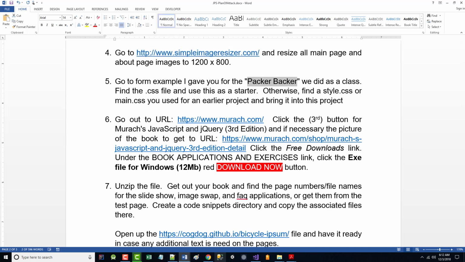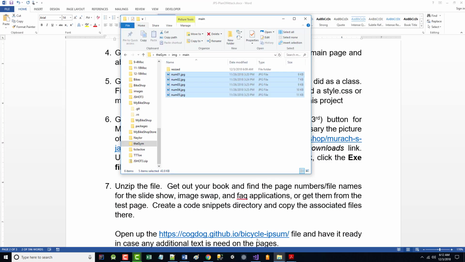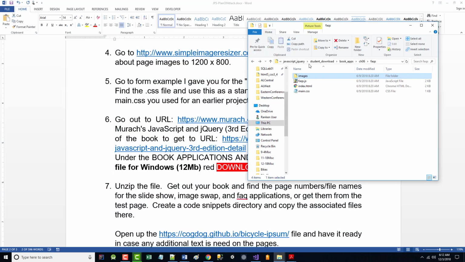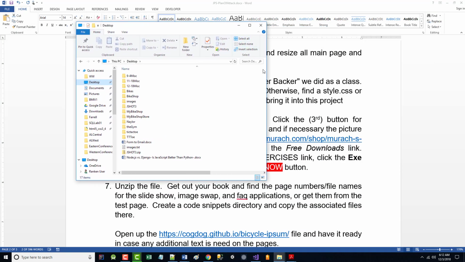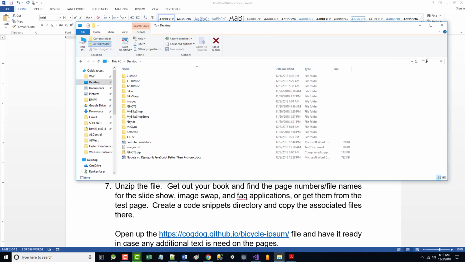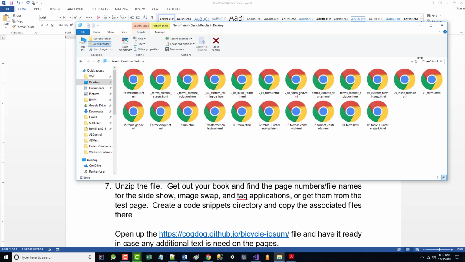Alright, and the bad thing is if I come out here, I don't want to do that. If I come out here and I come over to my desktop, and I start searching, and I can do this, star form star.html. I don't know how many results I'm going to find. That isn't actually too bad. So let's view this again with details.